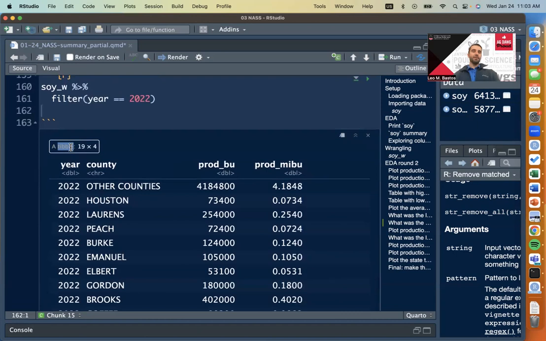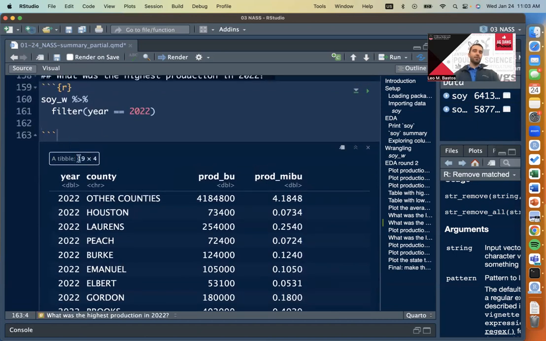So now the data frame coming out only has 19 rows, which, if you think about it, if we only filter 2022 and there's only 19 rows in this data set, and one of them is other counties, so really there are only 18 counties in Georgia that reported soybean production in 2022. I guess there are more because there are other counties under the other counties category, but we really don't know how many or which ones they are.